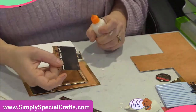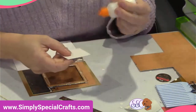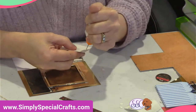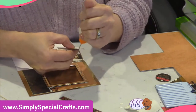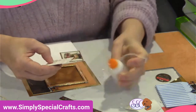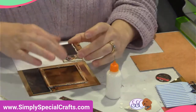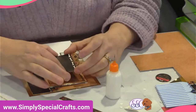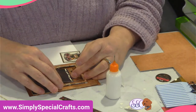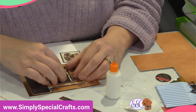So this is our little piece that we just cut off the end of our extra leftover pieces. And this part I'm gluing down because I'm putting it on the velveteen, and velveteen likes the tape on the bottom, but I have found that I get a better result if I use glue on the top. That might not be everybody's experience, but 'tis mine.